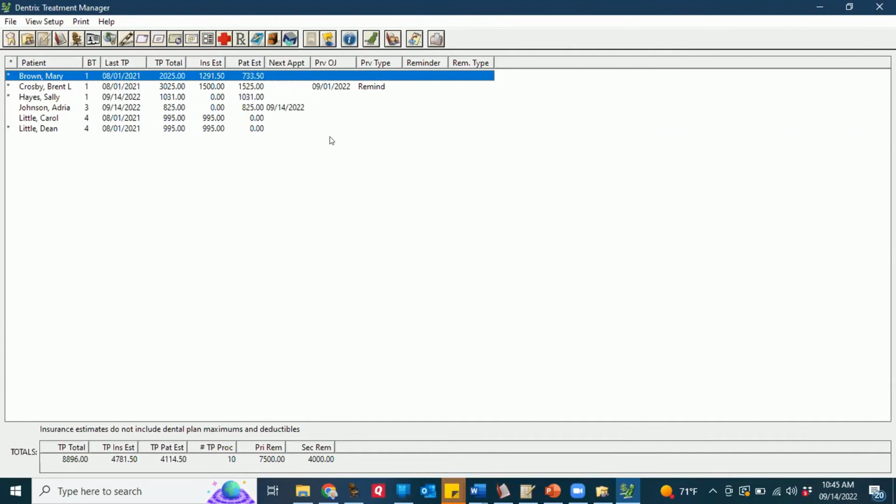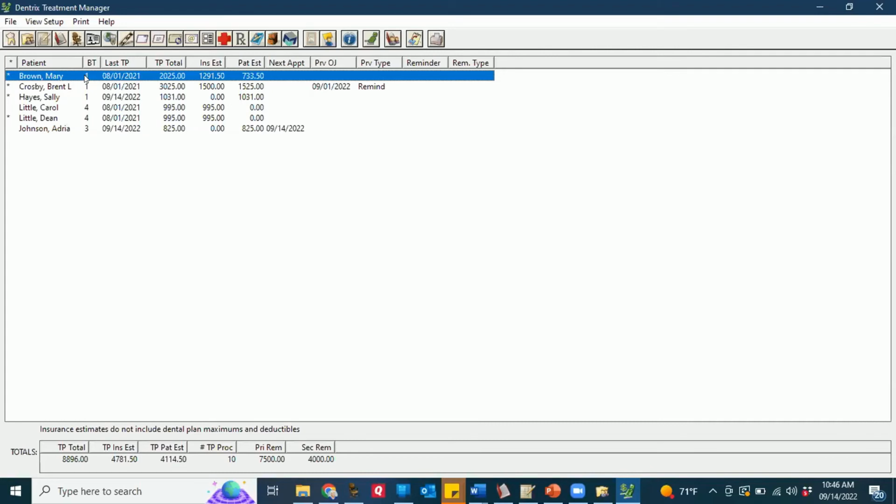The column I like the best in this report here is this next appointment column. So when you run this report and you resort this next appointment column, then it's going to float everybody up to the top that has no appointment for anything. So if they are not even scheduled for their recare visit, then they wouldn't have a date in that next appointment column. So those are usually the patients that I really focus on, and try and get those patients not only scheduled for treatment, but also scheduled for their next recare visit.